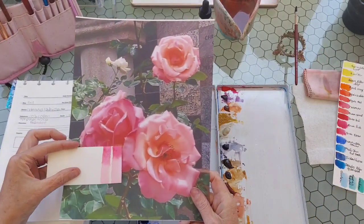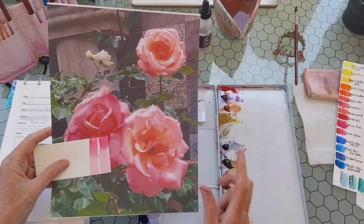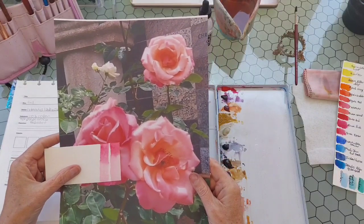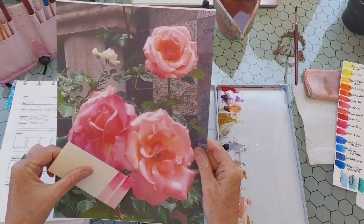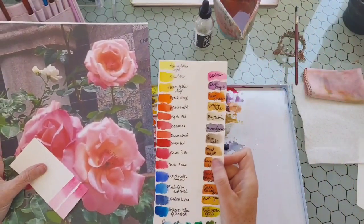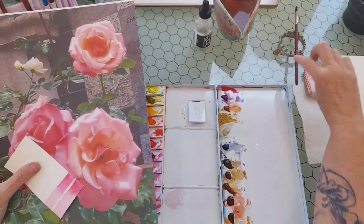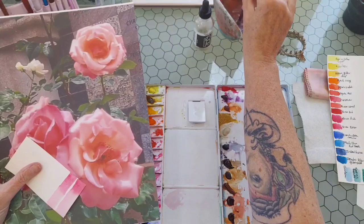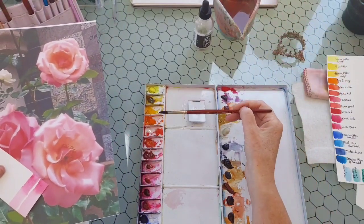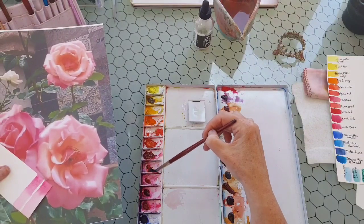And so I'm going to do my best to match up the main blocks of color that I can and mix from there. So both of those wash out to a very similar color, but in mass tone one's a little more red, one's a little more pink, and they will both be helpful in this painting. And then here I'm pointing out that center area has much more orange and yellow going on. And so I also swatch out the quinacridone coral, and that really is going to be very helpful in this piece. That's the one I'm swatching right now.